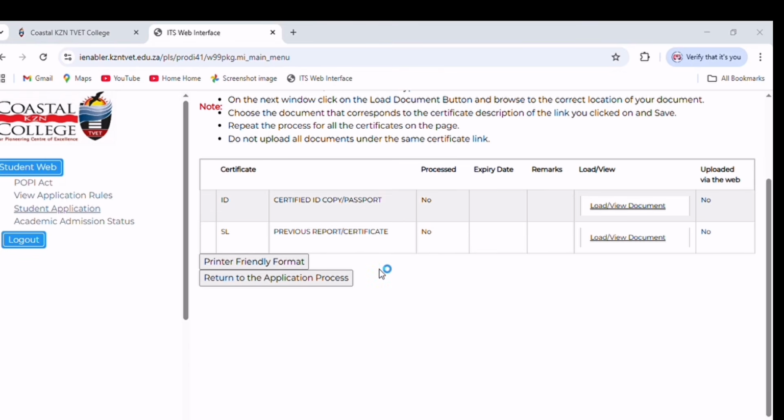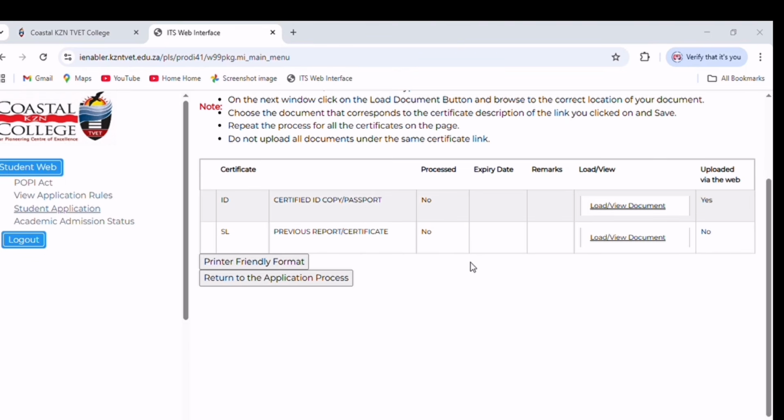Unfortunately on my screen, guys, they don't show me selecting it, but now I'm busy selecting the document. And once I've done selecting it, you're going to see on my screen that I've selected the document. Now you see it's written yes on the certified ID, and before it was no. So now, guys, I'm going to be uploading my previous results.